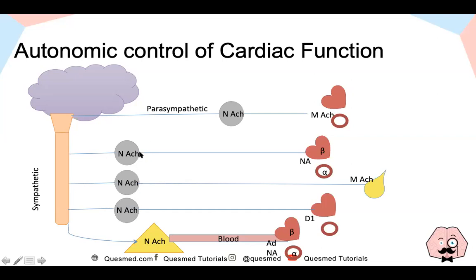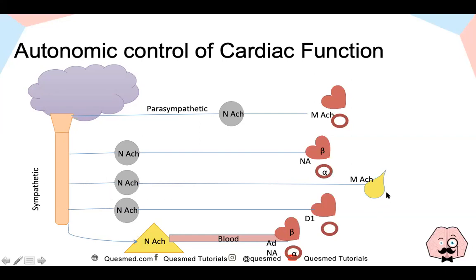At the top here, we've got our postganglionic nerves, which innervate the heart and the blood vessels via noradrenaline as the neurotransmitter. And we've got our beta adrenoreceptors, which will be on the heart, and that causes the heart rate to increase. As we said before, we can remember this because beta blockers slow the heart down. And therefore, if those beta receptors weren't being blocked, they would speed the heart up. So our beta receptors are the ones that are to do with increasing heart rate. And our other receptors are the alpha receptors, and they're the ones that cause vasoconstriction and increase the blood pressure that way.